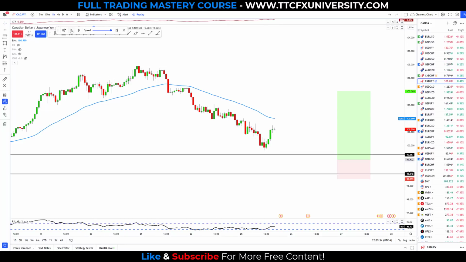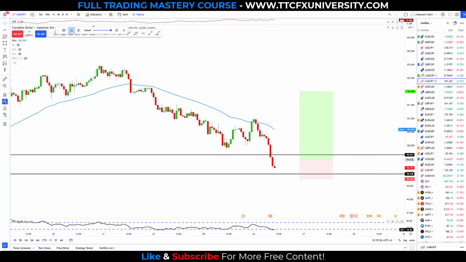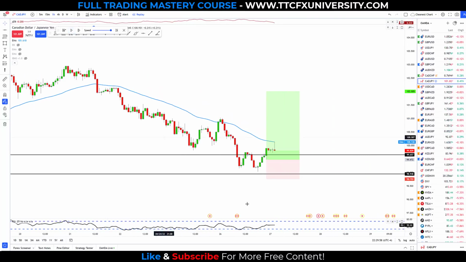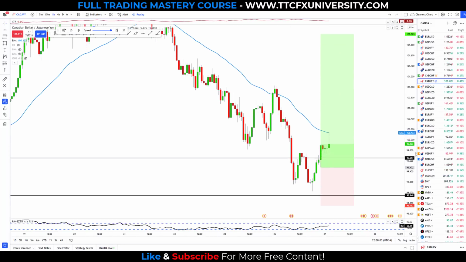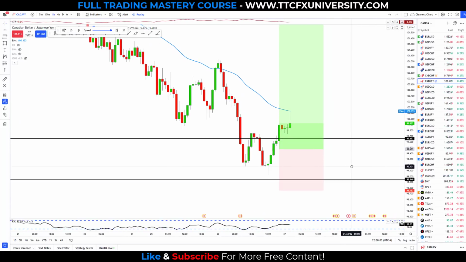I'm looking for a double bottom in this area. What does that look like to you? If I scroll up here, and I actually have a full video on double bottoms, I'm not going to go through it here. I'll put a little card up here in the top right corner though. If you want to see that full video, you can just go to it and it'll show you my exact rules for a double bottom. But here, those rules are met.